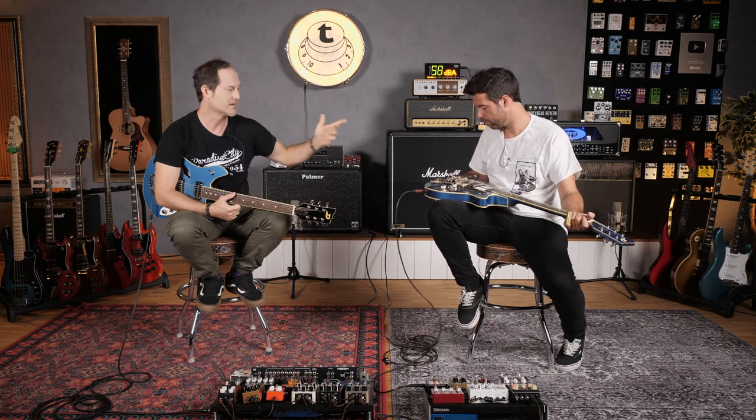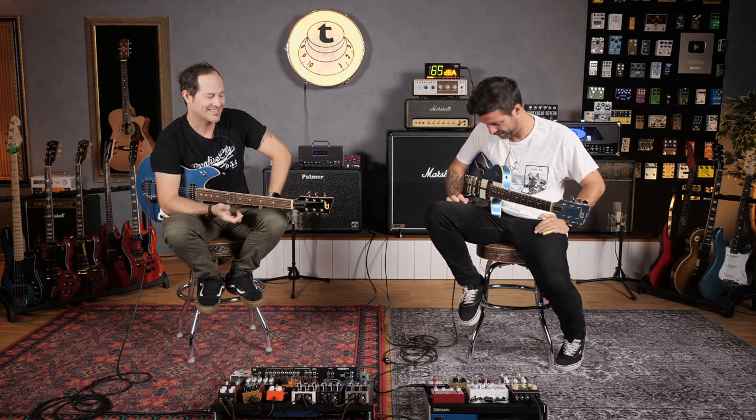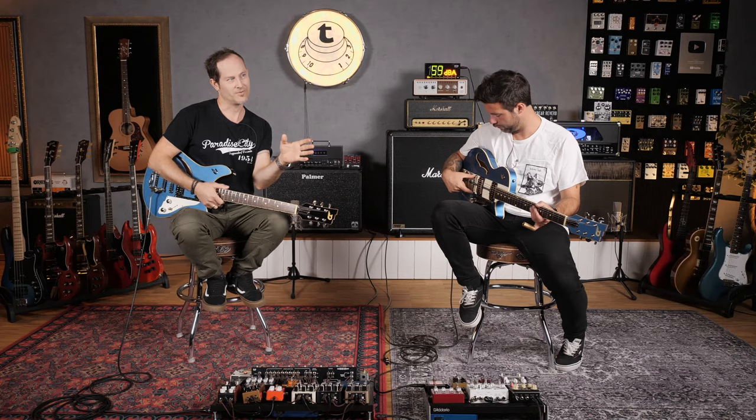I just didn't have an opinion on them. For what it's worth, the neck profile, as much as it's too thin for you, is definitely good enough for me. I like the way that it tapers to become a little bit thicker - it's perfect up here. The other thing is that I prefer guitars with nitro finishes. They just feel different on your fingers, they age - which is something I love about guitars, that they get knocks and dings and crackles and whatever. These probably won't for a very long time, and that's good. Most people will want that. It makes more sense having a polyurethane finish because your guitar will look pretty for as long as possible. I like guitars that age. So these two things are the only things that made me sort of gravitate towards other guitars.